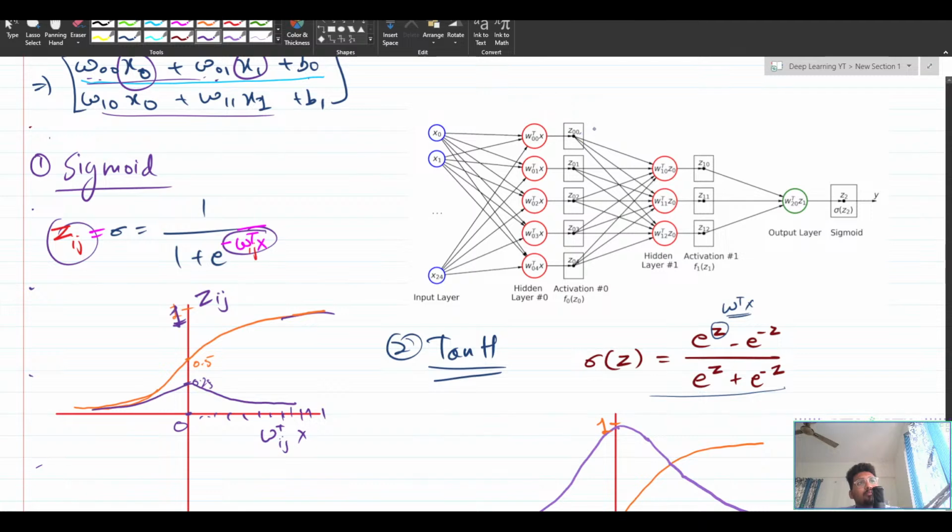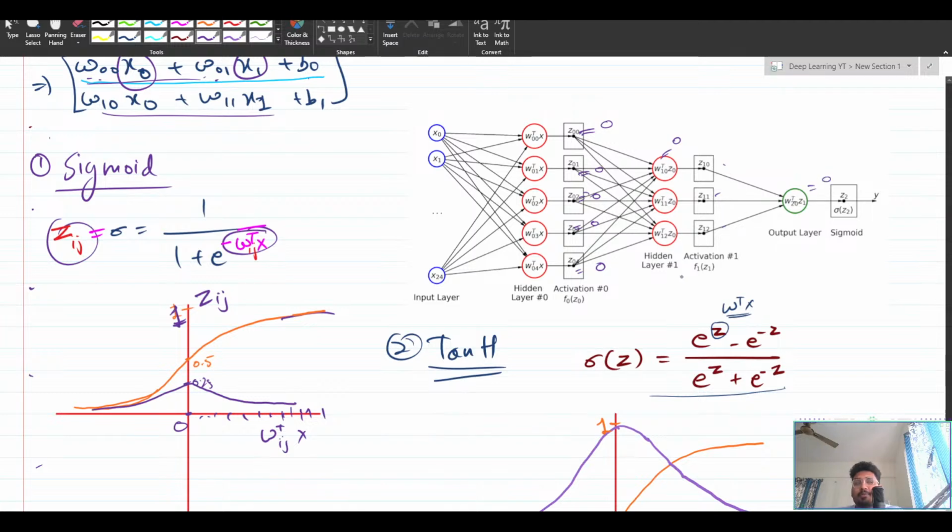If this output is converted to 0, let's say all of them are 0, here is also 0, this is also 0, then essentially there is no learning happening, because all of them are in a matrix multiplication. If all these guys are 0, then the next part, because this will be multiplied with the weights, will also become 0. The whole network will become 0. Every single node will become 0.